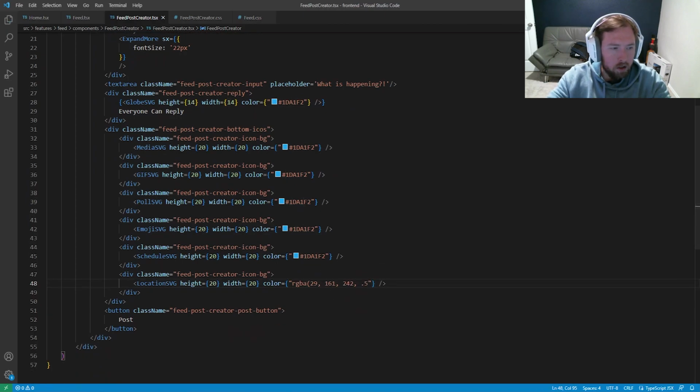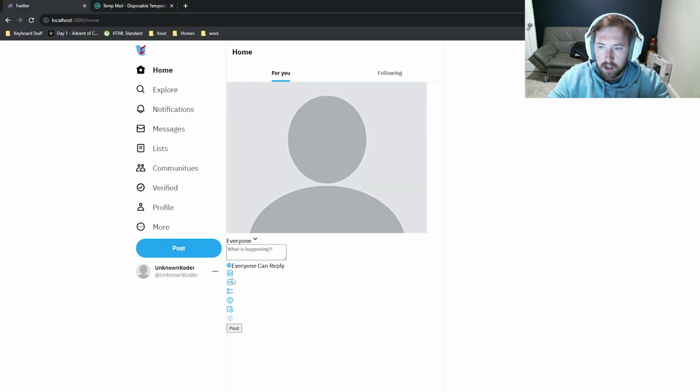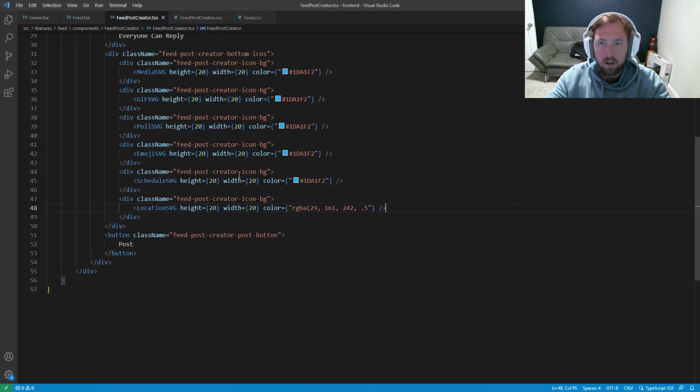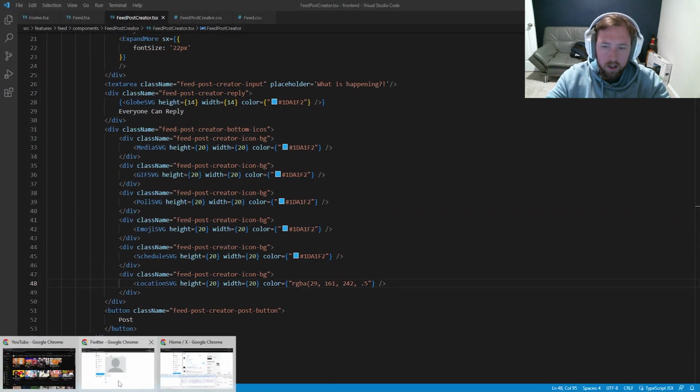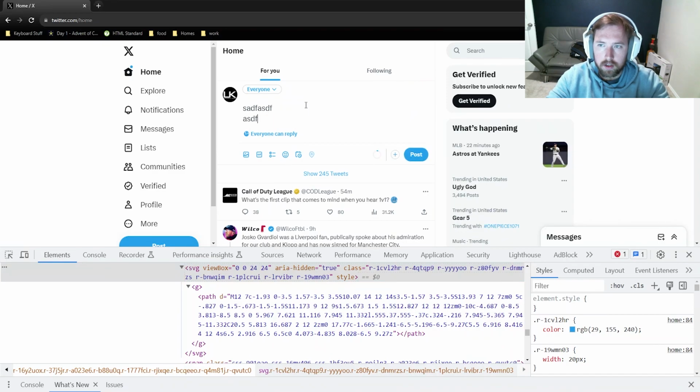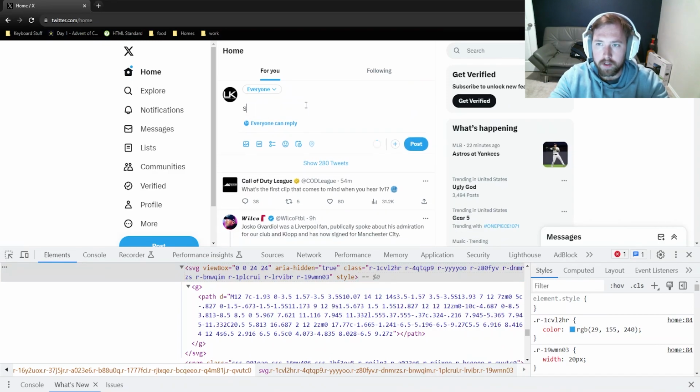Now, keep in mind that none of this is styled yet. So if we take a look at it, you're going to see all of our icons there. You're going to have a post, and it's looking like everything is there. But we need to style it, and we also need to make the feed post creator actually work like it's supposed to, because whenever you type on Twitter, you hit enter, it goes down like this and up and all that stuff. So we also want to act like that and make sure that this is going dark or whatever.